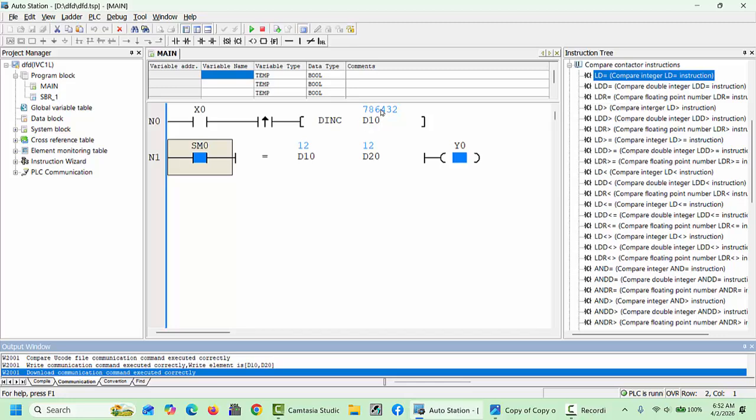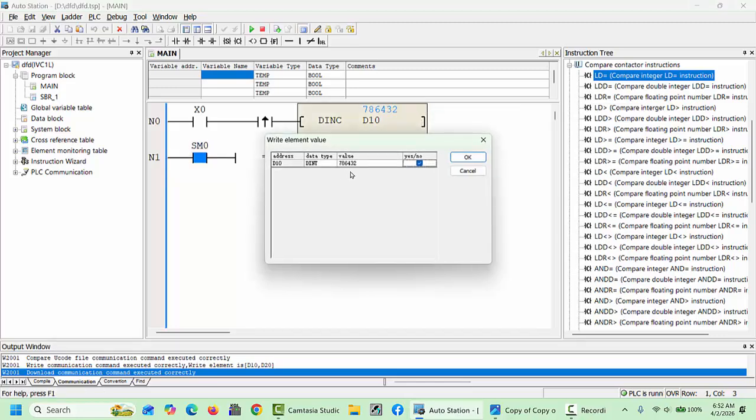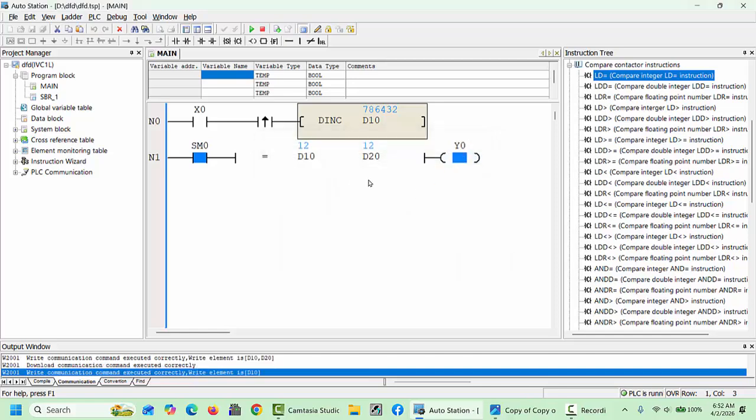you can see this value. Maybe I will first make it 0. I will put the dummy value 0 and click enter, and you can see 0. But when I give the signal at X0, it will work up to D10, the same data register, but the downside is the value is not working in the D10.